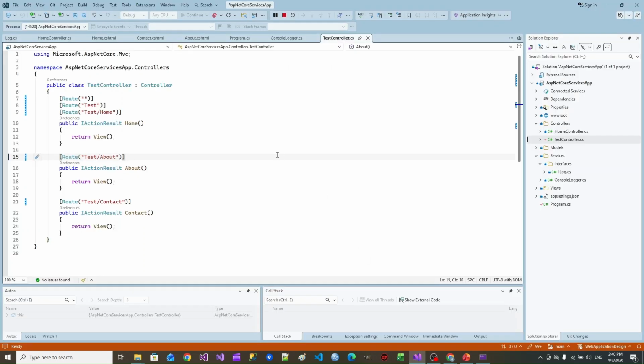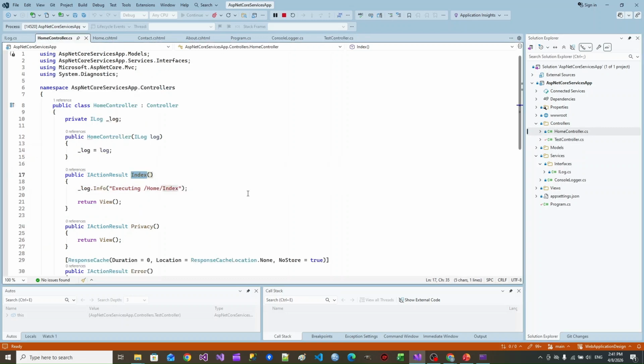Okay, can anyone say what happens if we try now to access /home/index? What do you think will happen if we try to access home/index? We will get an error because now we don't have any routes defined for that action. If we go to index from home controller, now we don't have any route applied to this one.